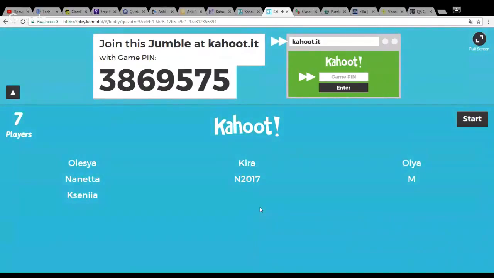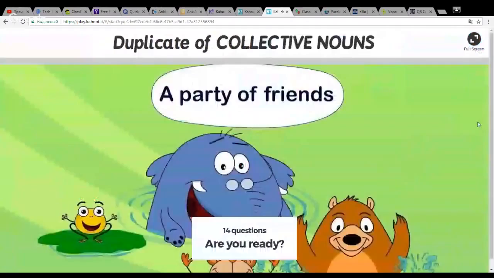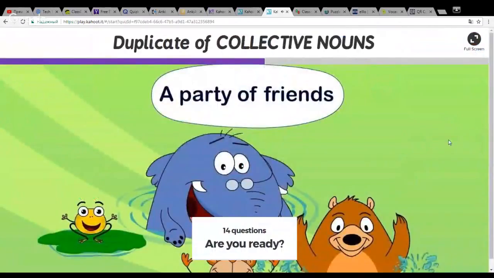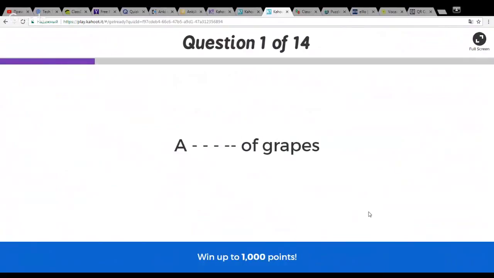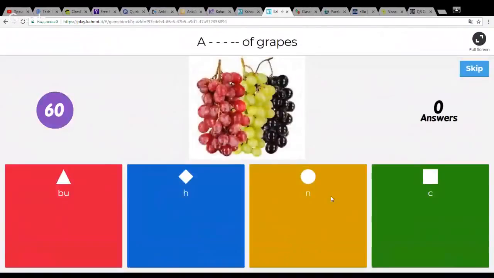Okay. So probably let's start. I will show you what happens. A party of friends. This is the question which you have. Of grapes. So you have to put these blocks in the correct order to make a word missing here.